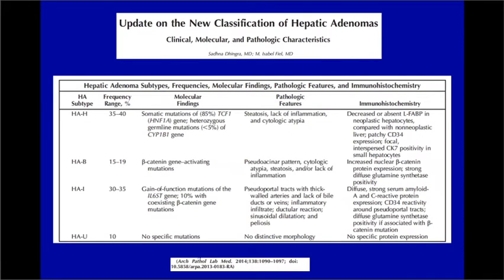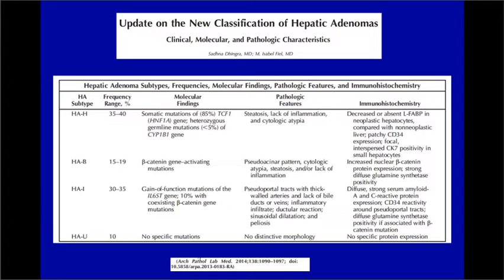I mentioned that there's been a lot of progress made in understanding what drives the development of these adenomas, and there have been 4 basic subtypes described. We're not going to necessarily differentiate these on cytology, but typically we'll get a cell block or microhistology, and typically the clinicians increasingly want to know what kind of adenoma the patient has in order to decide treatment and risk of bleeding.